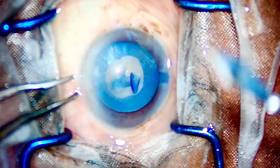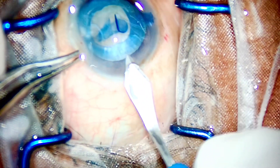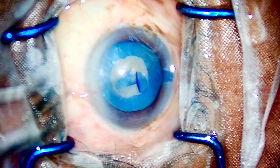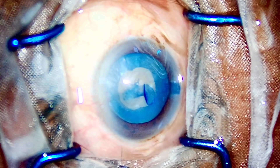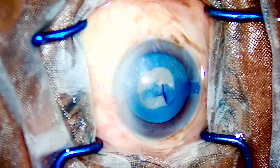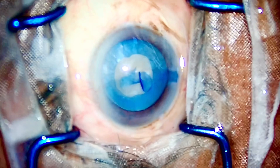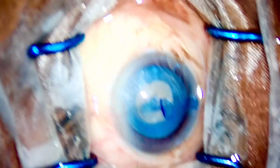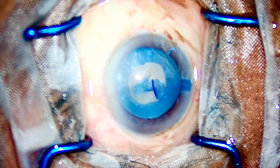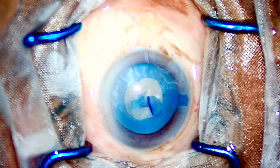I have tried my best to avoid a rhexis runout situation in this case, as it could have easily landed this case in the hands of a retina surgeon. If the anterior capsule rips in these cases, this situation gets precarious really quickly. I have made these ports slightly anteriorly intentionally so that it decreases the egress of visco and I get some window to complete my rhexis. As my rhexis is over, 50% of the war has been won.